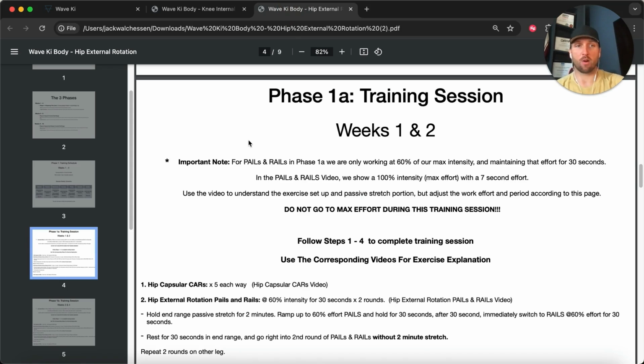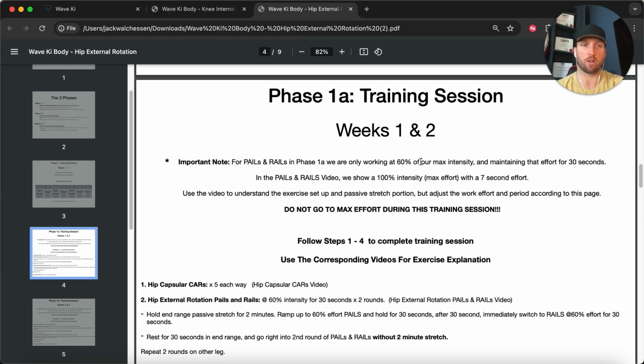But if you have the go-ahead to start training and you're confident to start training it, make sure early on we really stay at the intensity. We look at 60% of our max effort early in the first phase. If it's an area that you've dealt with issues in the past, maybe even start lower, 40, 30, just trying to put stimulus into the area because one, there's damage to the area, and two, it's a new area of tissue that we are training.